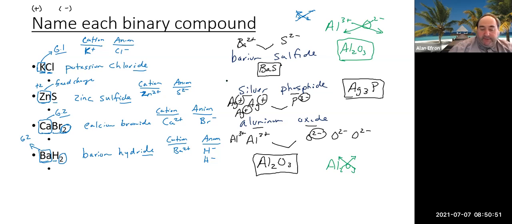And again, also, as we can see from these names before we move off, for example, we have 3 silvers here, but that has absolutely no effect on the name. Again, no prefixes. We got 3 of these guys, no prefix on the name or anything like that. So again, try not to use prefixes where you shouldn't, and this would be a case where you should not use them.